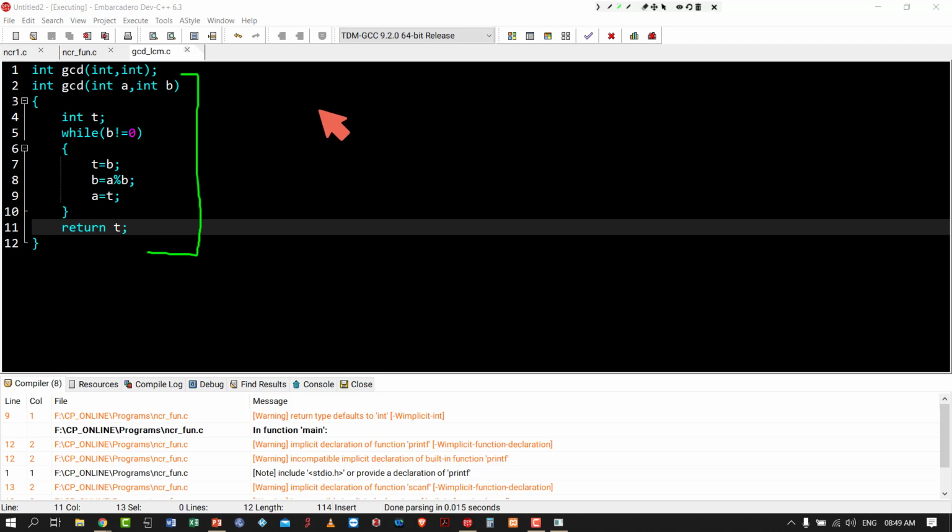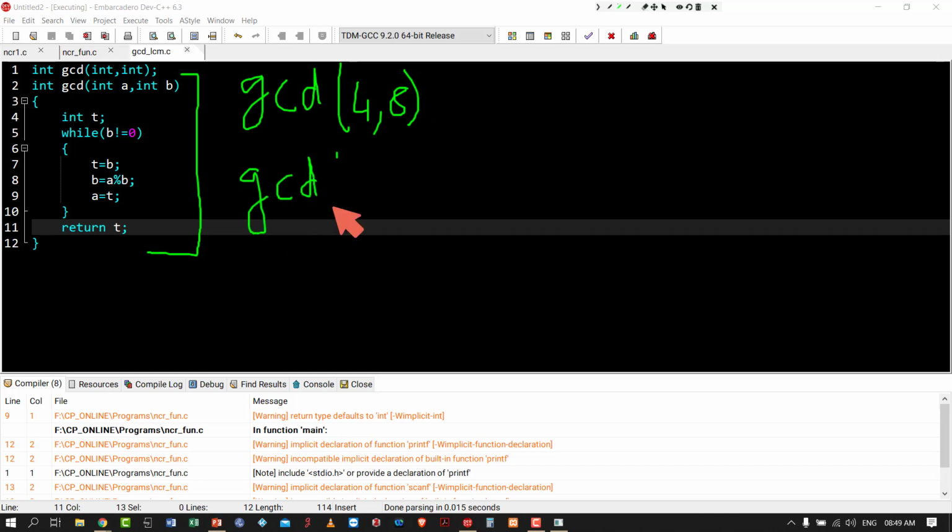I will take two cases. One is GCD of 4, 8. The second one is GCD of 8, 4. We all know the answer of both these cases is 4.